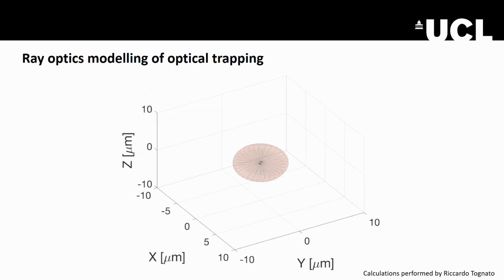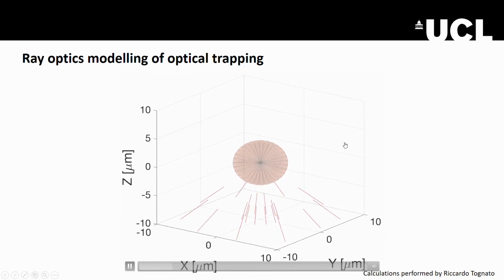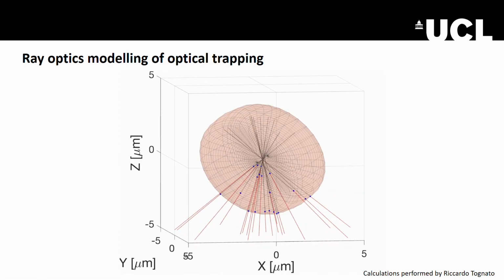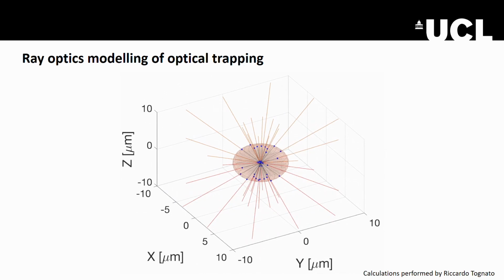Can we trap red blood cells? So we know about ray tracing. We've learned that. So to learn whether we can trap a red blood cell, we trace a bundle of rays. We find the intersections with the cell. We reflect and refract them. We propagate them across the cell. We reflect and refract. We sum up all the momentum transfers, and this gives us our force. Right? It's quite complicated for a cell. Even that change in shape from a sphere to a biconcave disc does make this calculation rather more complicated. So I definitely have to thank here Ricardo Sognatto, who's a PhD student with me, graduated last year.